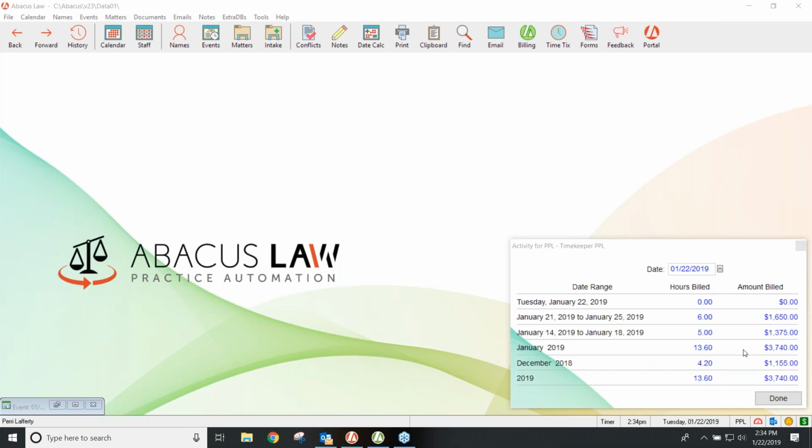So it's showing you the hours, plus it's showing you the dollars that equate. Whatever the rate is for that matter that's already been set up in the other side of the program, when you enter your time, it calculates it out by the 10th of hour, and that's what's coming through.